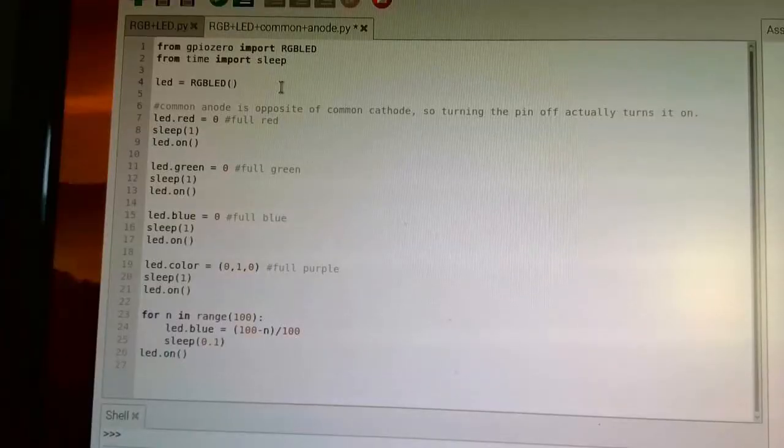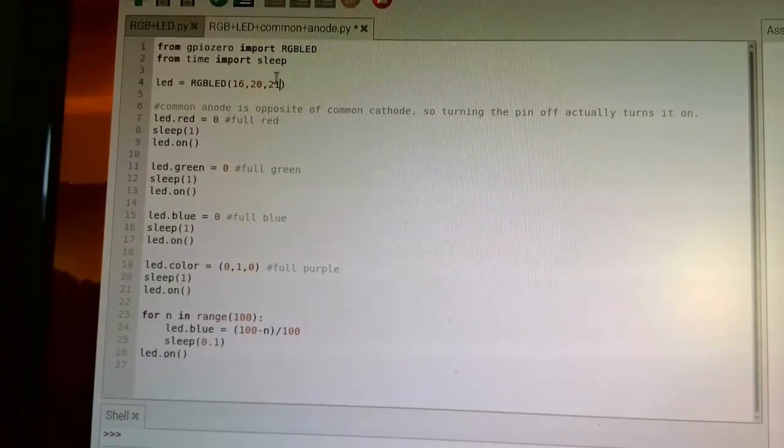Okay, so in Python, I'm going to tell the program the pin numbers for the red, green, and blue that I just set up. I used GPIO pin 16 for the red, then 20 for the green, and I used pin 21 for the blue.